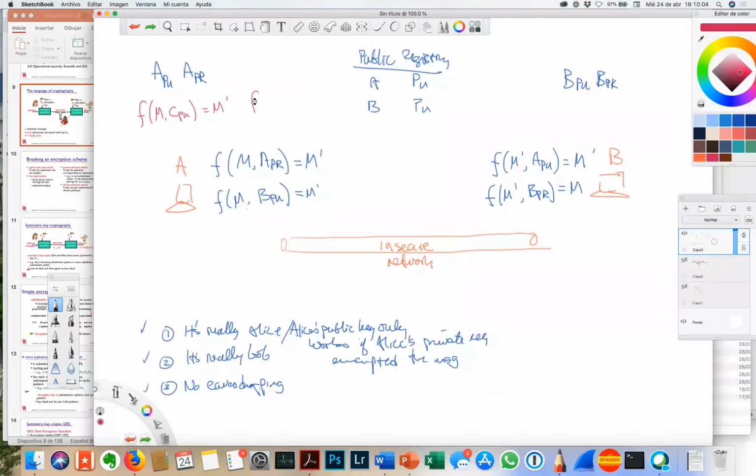So I'm going to draw the decryption a little bit differently. This produces M prime, correct? So if I take this, which we all know is M prime, and I feed it back through the algorithm with C's private key, I should get back M. So start by encrypting it with the public key, then decrypt it with the private key, and you get back the message.